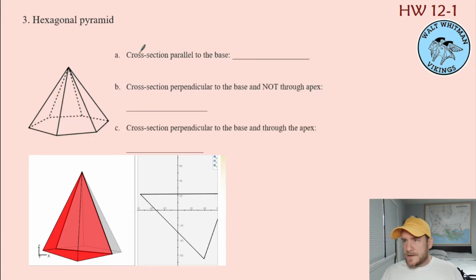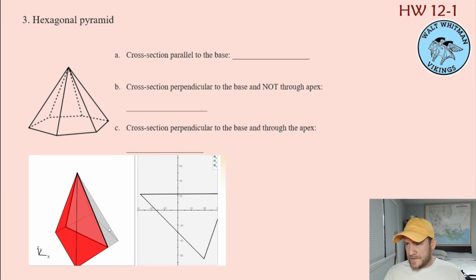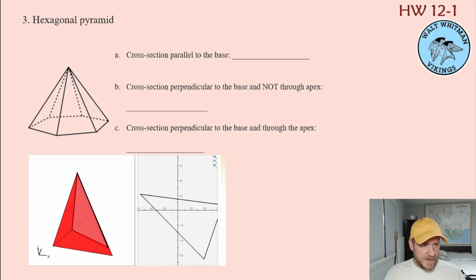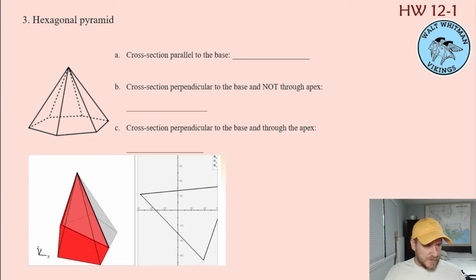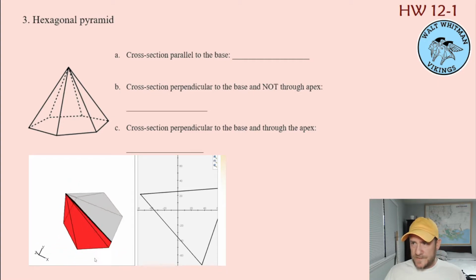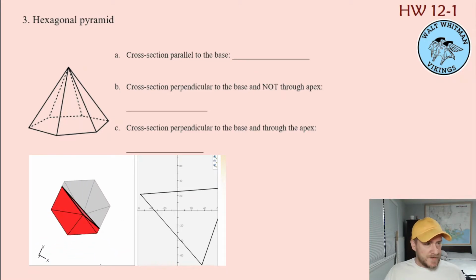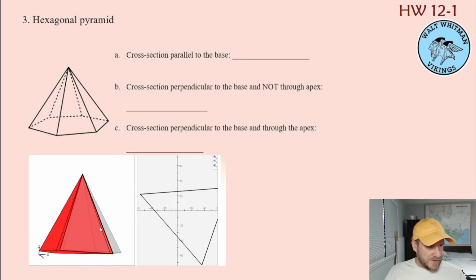So there you go. There's that one. Number 3 is a hexagonal pyramid. So I think I can do that here. If you look here, I can go from a triangular base to a square base, to a pentagonal base, to a hexagonal base. So here it is. If you look straight down at it, you can definitely see that we're dealing with a base that is a hexagon, or if you look at it from underneath, there's your hexagon.